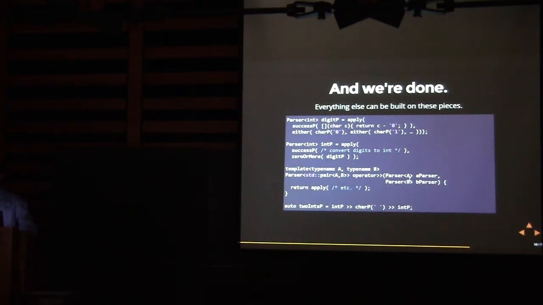Do you have an example where you actually don't use success P to build up the parser that produces a function? Do I have an example that doesn't use success P? In the first, that uses apply, the full power of apply as opposed to map. Yes. So an example is where you don't need the full power of apply, just map. And the example would be if something that you're parsing, you parse it into a function, and that's going to modify stuff later on. So you don't have one of your slides. I don't have one of my slides.